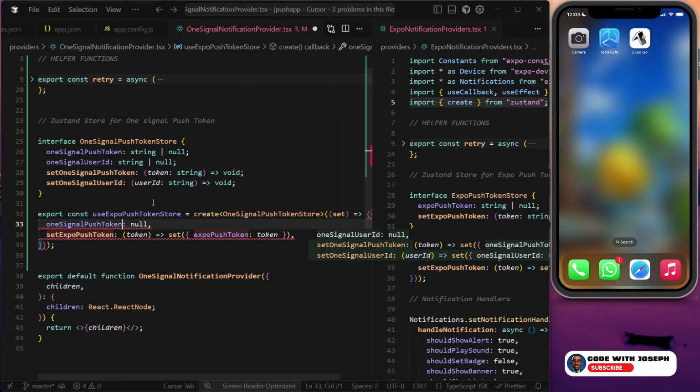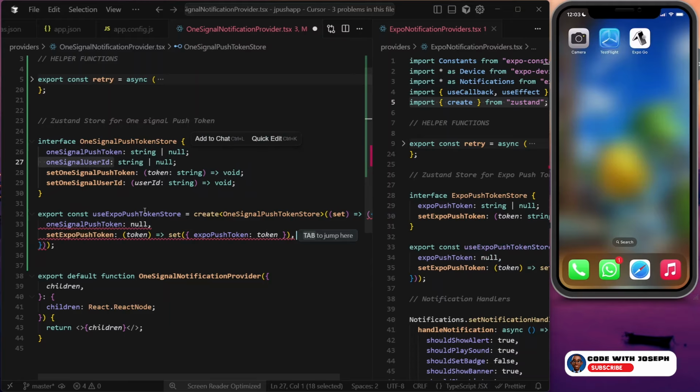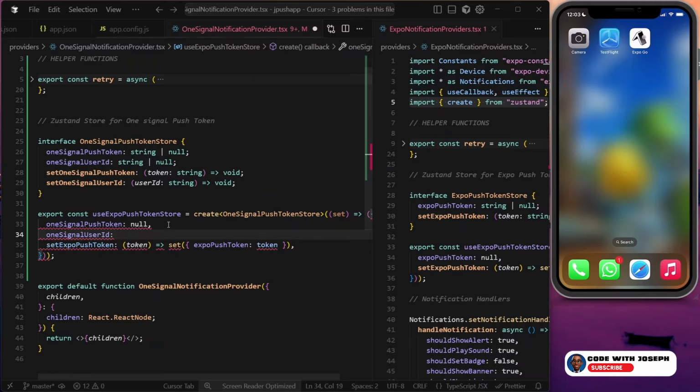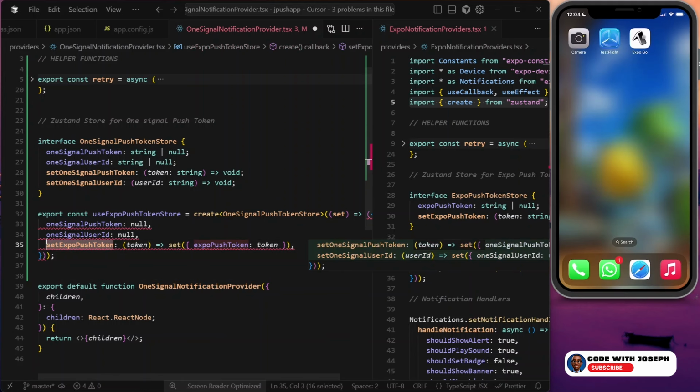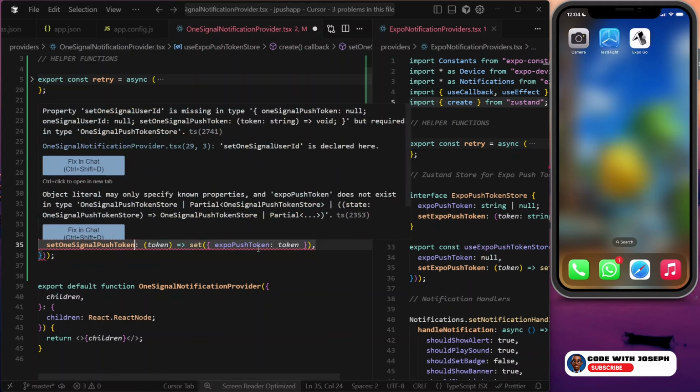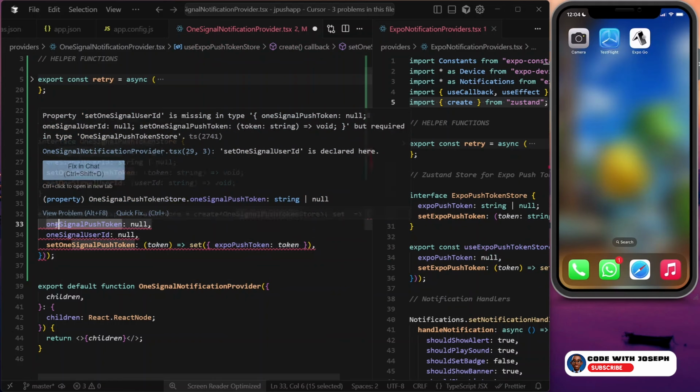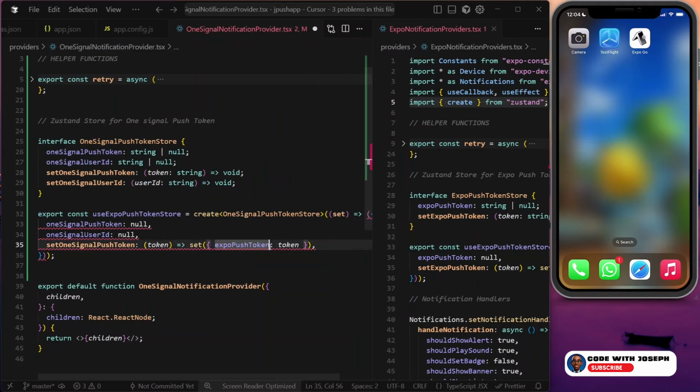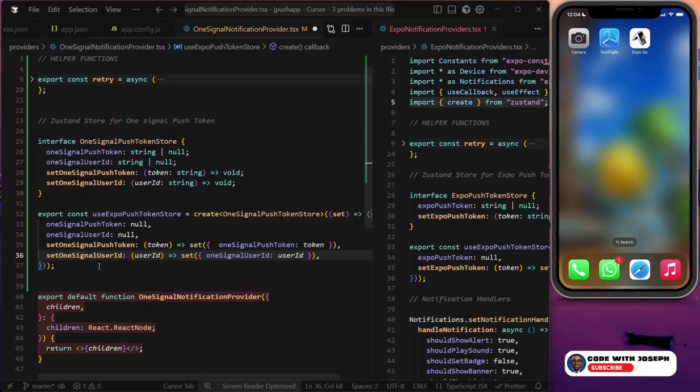So also, we are going to copy this. We are going to put this right here, set to null. All right. So for this as well, copy this, the OneSignal push token, put it right here. But instead of this saying Expo push token, we're just going to copy OneSignal push token, put it right there. And finally, we're going to say set OneSignal user ID to be user ID. So how do you get OneSignal push token, right?